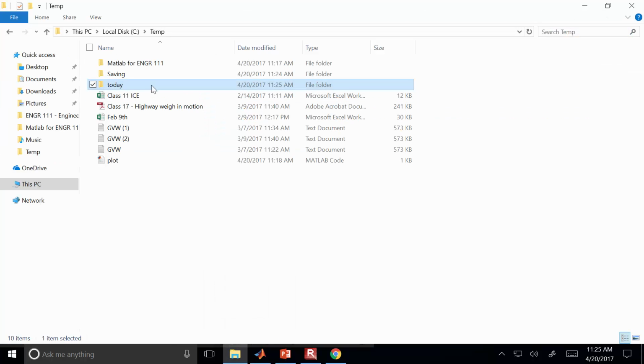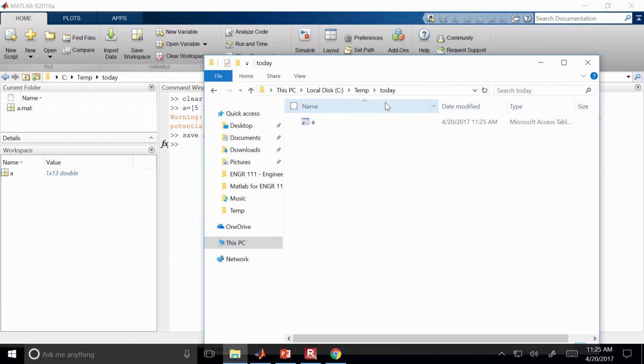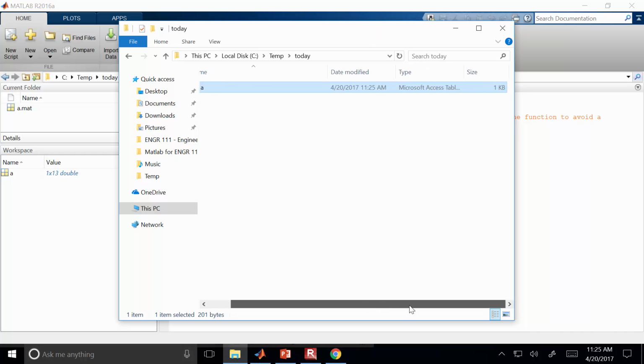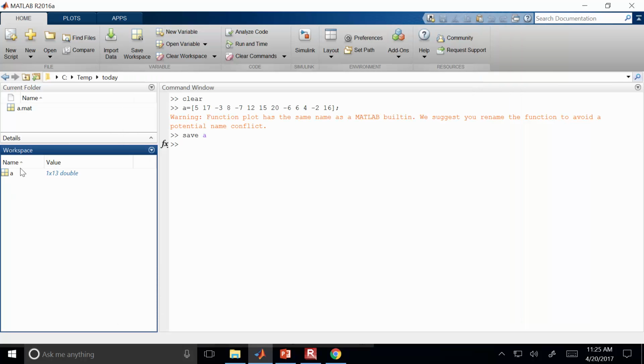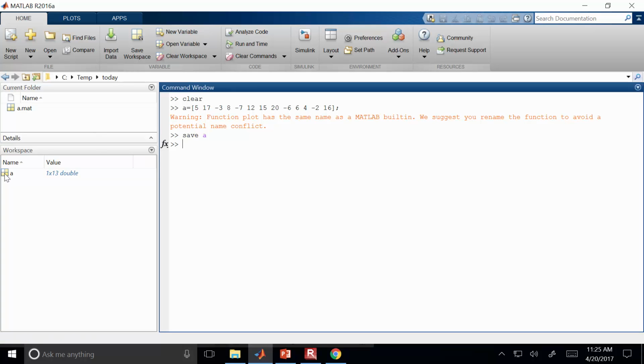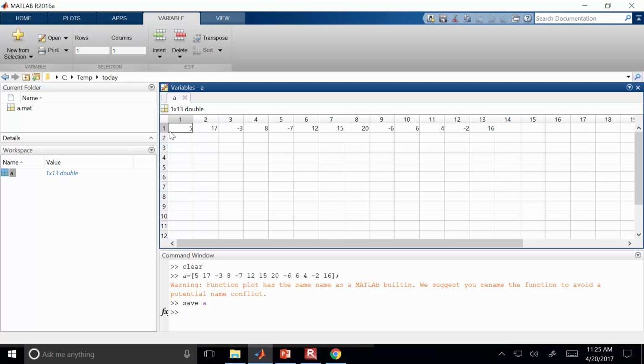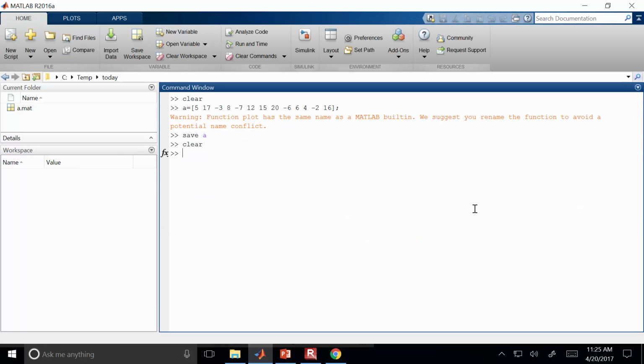Now, save A. And if you do that and then browse to the location that you'd specified using the File Explorer, you'll see here is A. What it's stored is any variables that we had defined. Right now, we only had this variable A. By the way, double-click on the variable A, and you can see when it opens up this variable editor, it's all of the numbers that we'd typed in. And so we can clear it, and it goes away. So we'd have to normally type it in again, which is tedious, right?